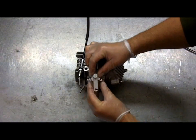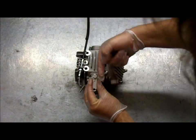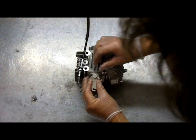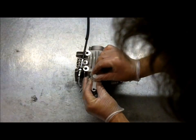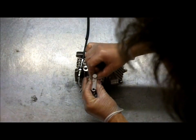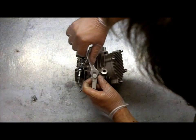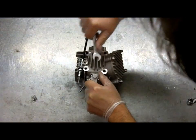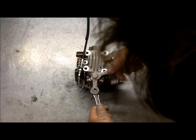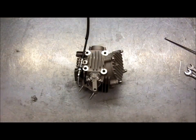I'm holding the actual actuator arm directly in line, pointing out with the head in a parallel line to the head — to the fins if you like. We're going to just wind it in. There it is, it's bumping on the valve. Now we want to back it off just one flat of the bolt. Then by holding this arm still, still in a straight position, we're going to just nip it up with a 12mm spanner. Then with a 13mm spanner we're going to hold the end of the actual arm and give it a final tighten. So that's the actuator set in the right position.